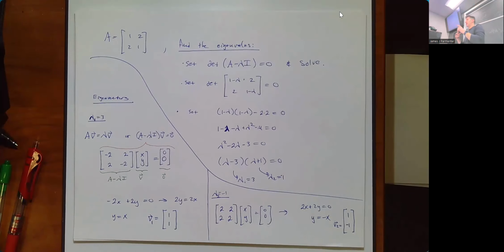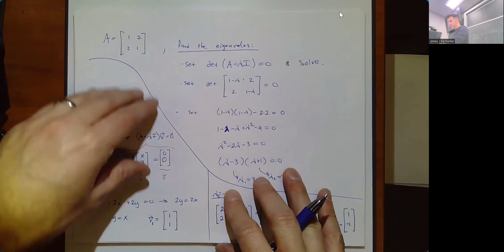And so then if you want to keep seeing what happens 20 years from now, you have to keep multiplying by the same matrix. And the problem is multiplying by a matrix repeatedly is a lot of terrible work. This is a way of shortcutting it to make it much easier. It's not always possible. It will be in this class, but this process is not always possible because not every matrix can be written this way, because not every matrix has the right number of eigenvalues and eigenvectors. But that's not really a topic for this class, so we don't need to talk about that.